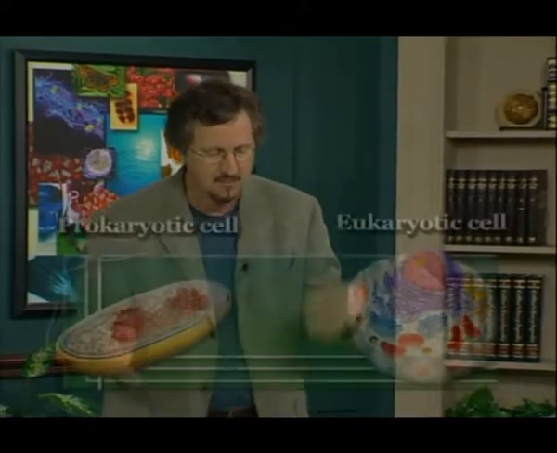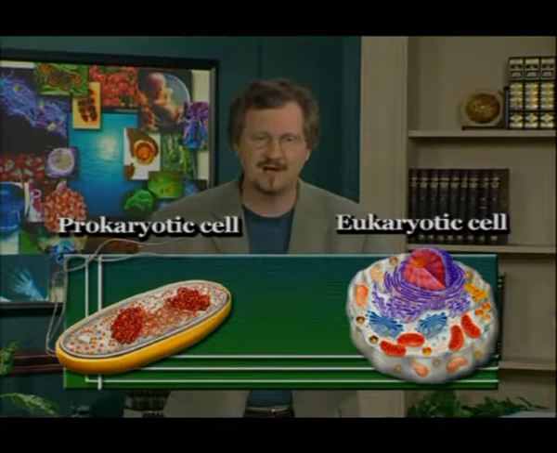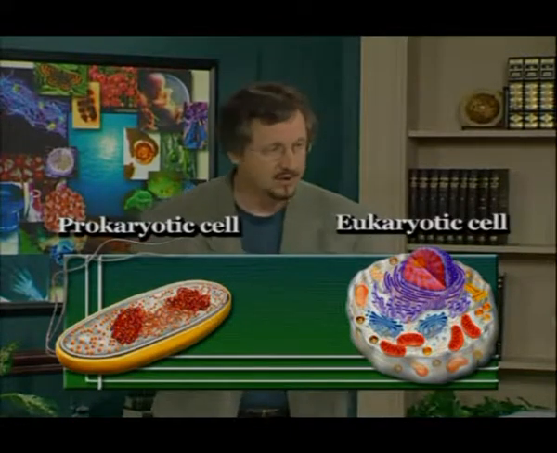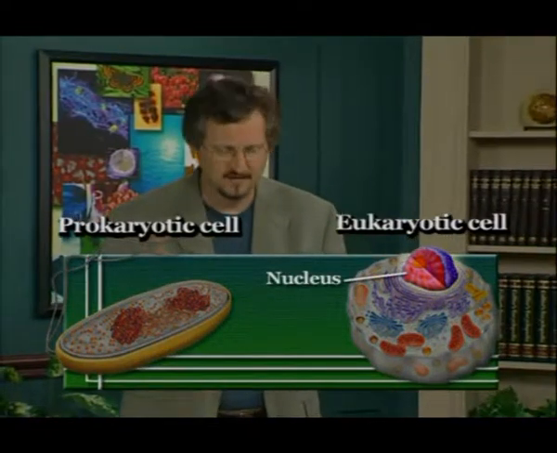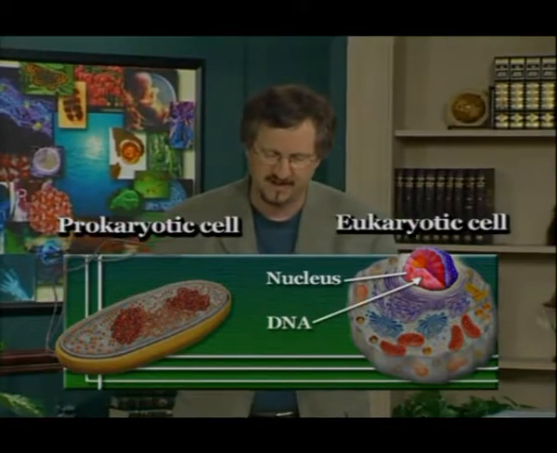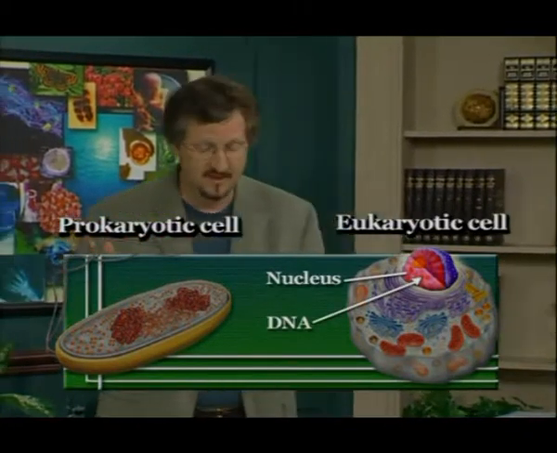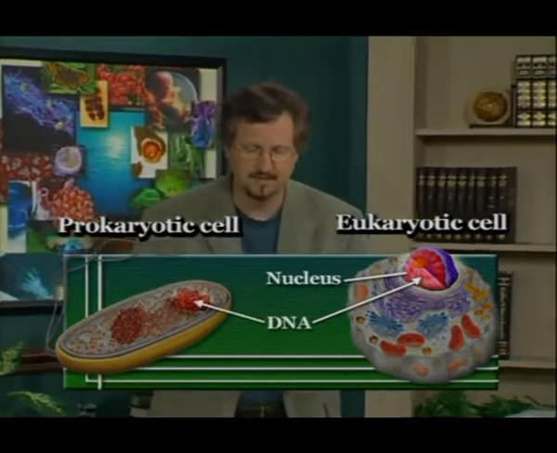You remember from the third lecture that the defining difference between the two main kinds of cells found in nature, prokaryotes on the one hand and eukaryotes on the other, is whether or not they have a nucleus. Eukaryotes have a nucleus and prokaryotes don't. The nucleus is where the DNA in eukaryotic organisms is found, separated from the rest of the cell. Prokaryotic DNA is not segregated in any way.